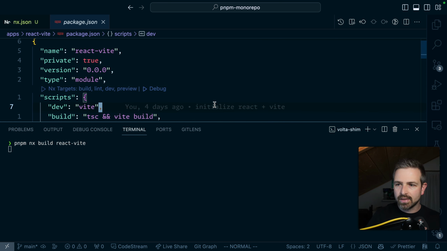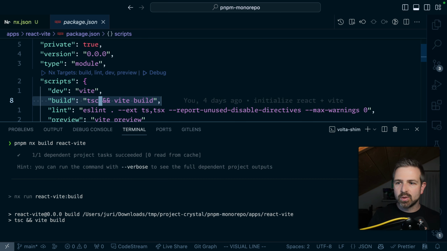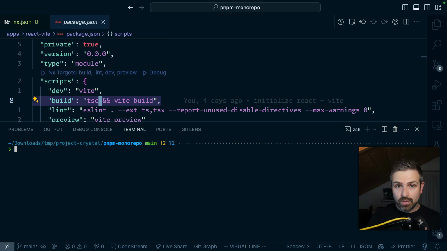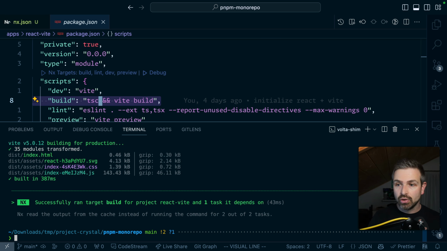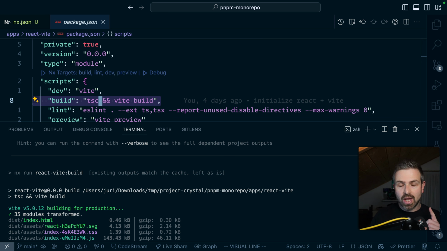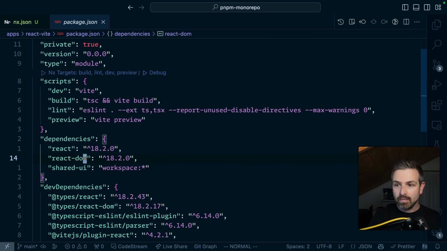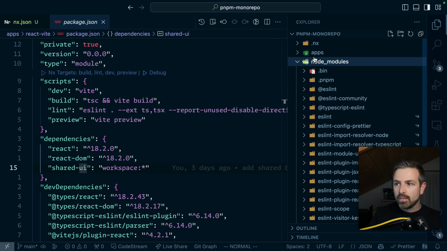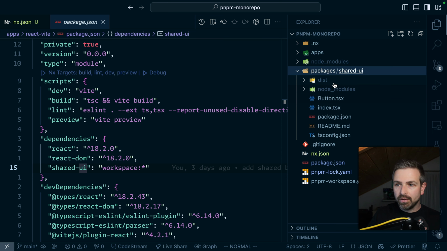And so if I run this, this is going to trigger this specific package.json script and run it just as normal. Now, the important part is since we have defined it to be cacheable, you get caching now out of the box. Also notice, as we have said before, it also ran the build of a dependent project, which was automatically recognized. So here, our React Vite project is dependent on a shared UI project, which is also living in this workspace, which needed to be built beforehand. And so that automatically happened with NX.